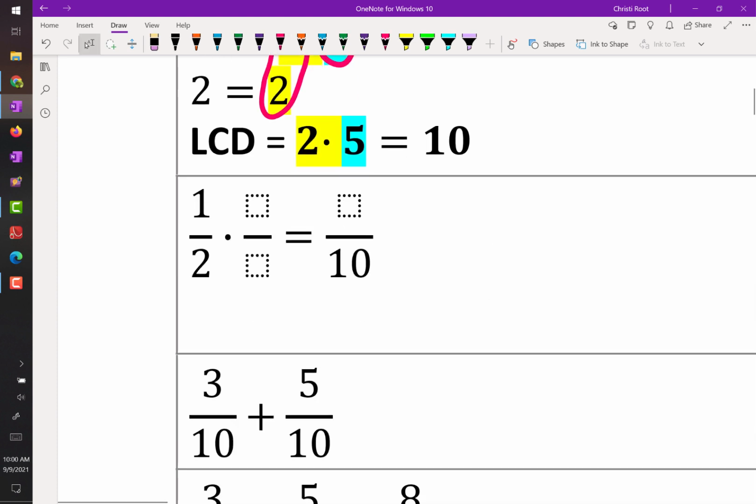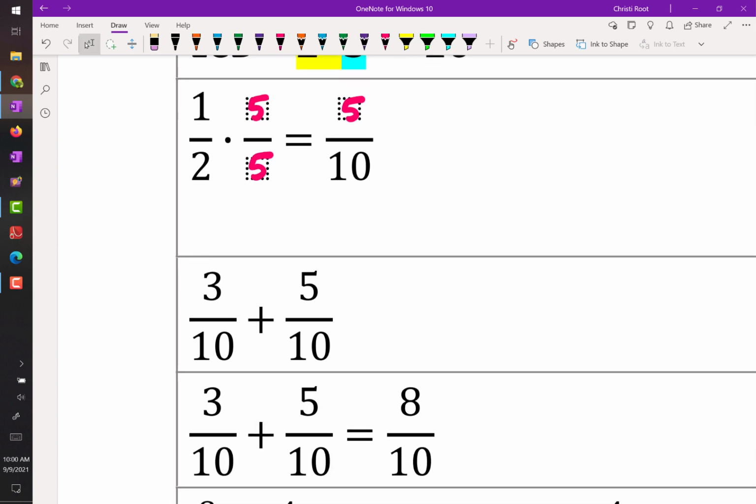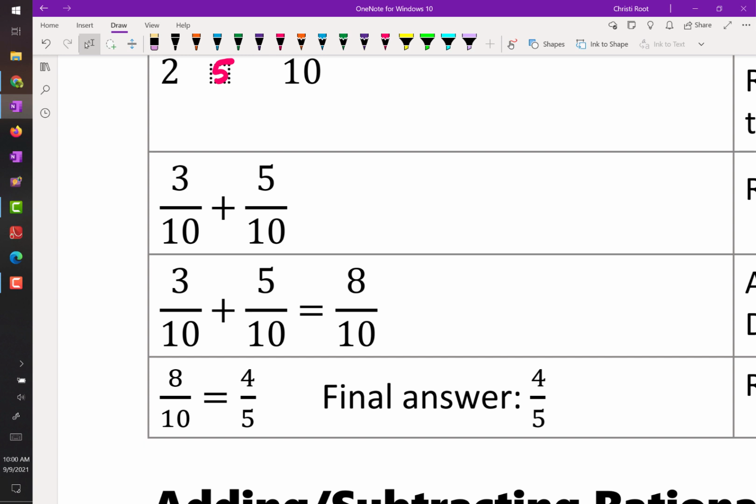So let's just review real quick. If I want to take 1/2 and write an equivalent fraction, I figure 2 times 5, and you're going to have to write the 5 in there. So 2 times 5 gives you 10. What you do to the bottom, you also have to do to the top. So 1 times 5 is going to give you 5 over 10. We did practice writing equivalent fractions the other day, okay? So I'm just going to change the fractions to equivalent fractions.